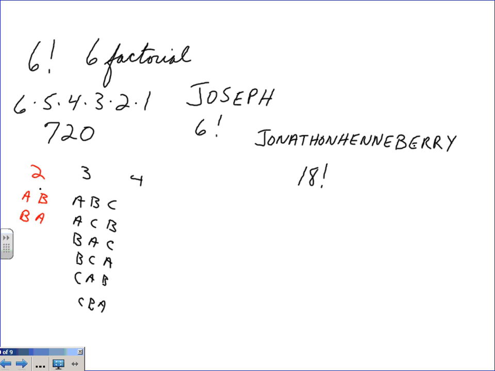And how do I know? I mean, take these two R's and flip them around, because that would be a way. Does that really count? No, because it would still be RR, right? So what we have to do, if we have some repeats, is divide by the repeats. So let's just see what we have. For the N's, I have 1, 2, 3, 4. I have 4 N's, so I'm going to divide by 4 factorial.